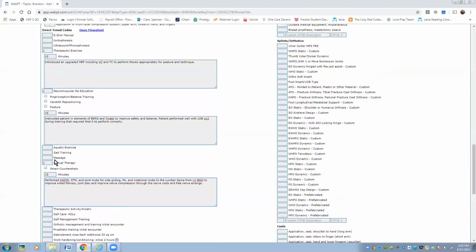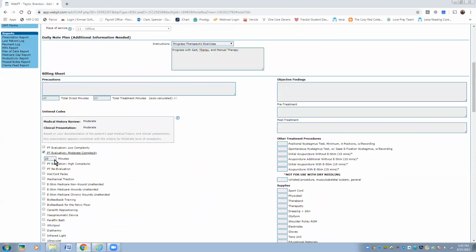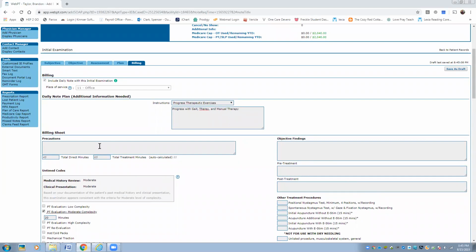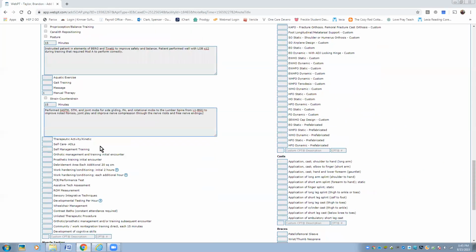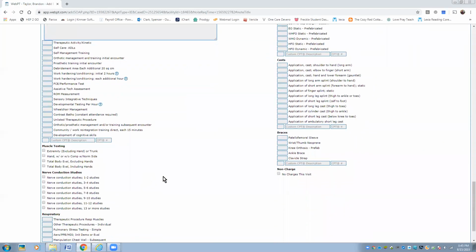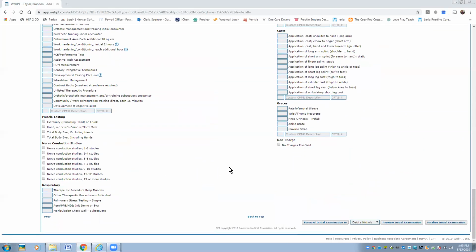Okay, that's good for our initial evaluation. Once we feel like we're confident in doing it, kind of just check over it. That's really all we need to put for right now. But you're more than welcome to add any other areas that you may do. We can go over that later. The physical therapist will have options to forward it to somebody else. You don't need to worry about that.